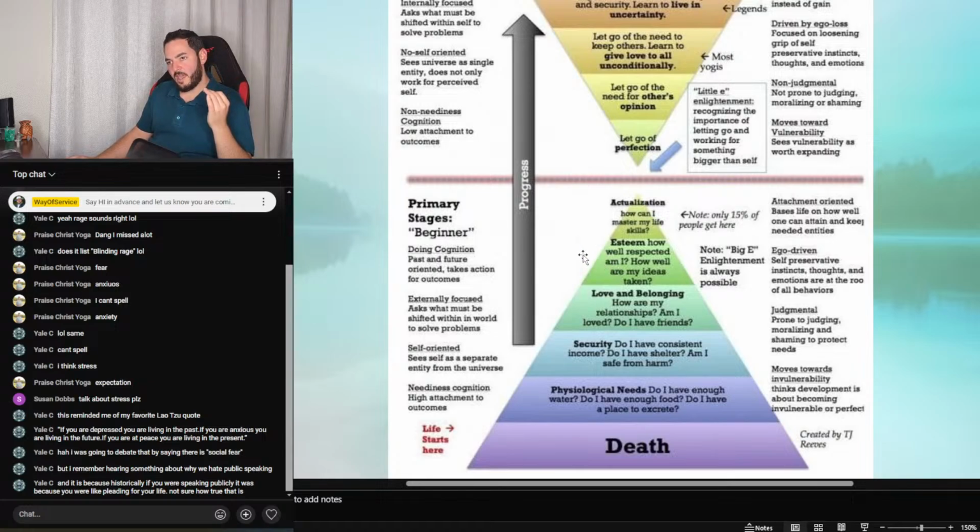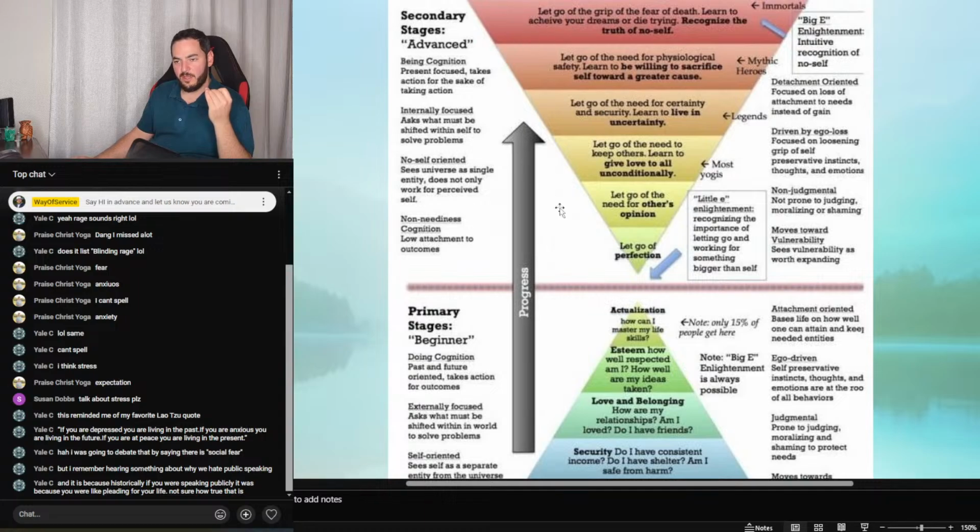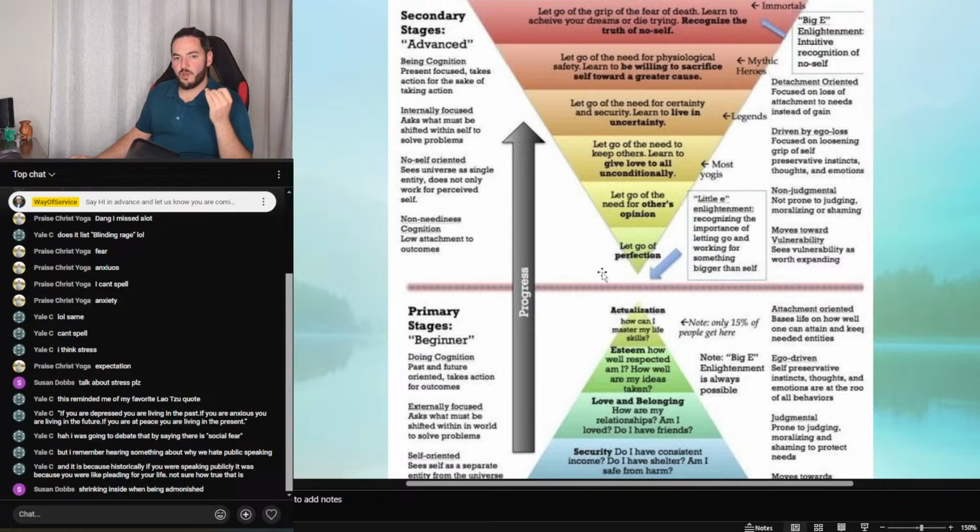But the person who created this had this spiritual understanding, right? So it's very interesting. This reflection, we actually go back down the Maslow hierarchy of needs, and we are letting go. Each one of these starts with letting go. So first thing we do is we let go of the actualization, which is trying to master your life skills. You let go of perfection. You let go of trying to be the absolute best in whatever it is that you're doing. You don't let it go as far as like you don't keep trying to improve, but you let it go in terms of like allowing it to define how you see yourself or whether you're successful in life. Letting go of perfection is a very powerful thing. I was talking with my wife about this, and I was like, yeah, I think you're kind of a perfectionist.